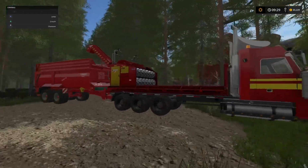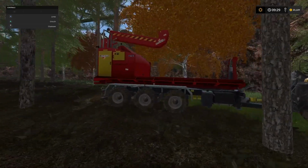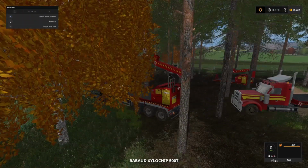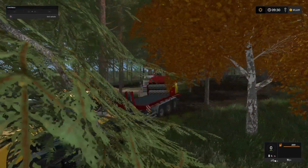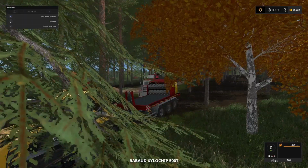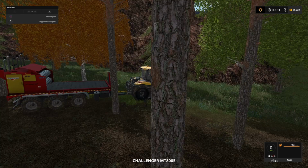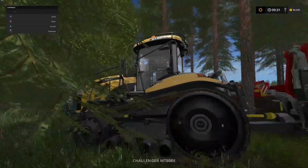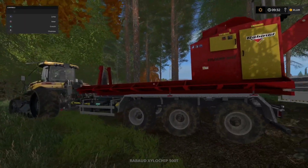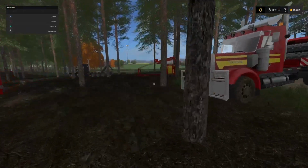This one here, leave the truck running. That one just feeds into the trailer. That's pretty nifty. Like I said, there's also one on an IT trailer. Now this would be interesting to see. Let's try this one. If I unfold it, open the cover. Now the tractor is off. If I jump in here, start engine, yeah, see, I can't turn it on. But if I go into the tractor, turn on the tractor, now I bet you I can turn this thing on. Yep, turn on wood chipper. So if it's hooked on the trailer, the tractor or truck has to be running. On the ground, it doesn't have to be.